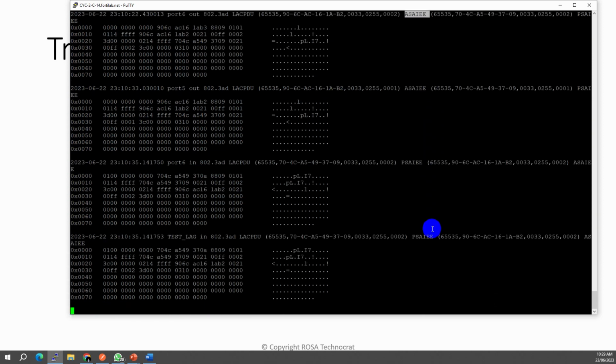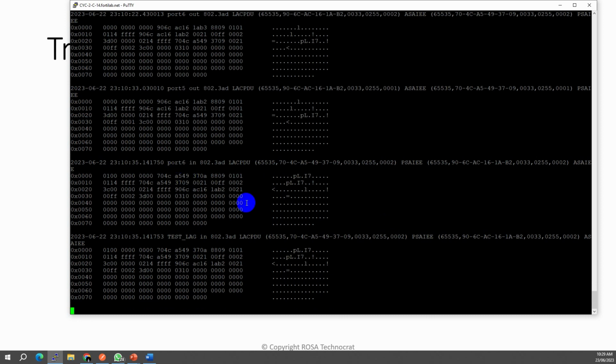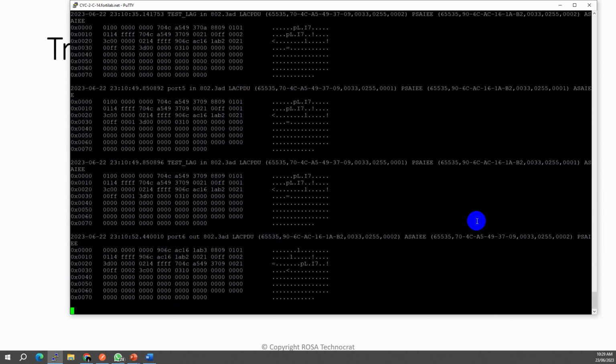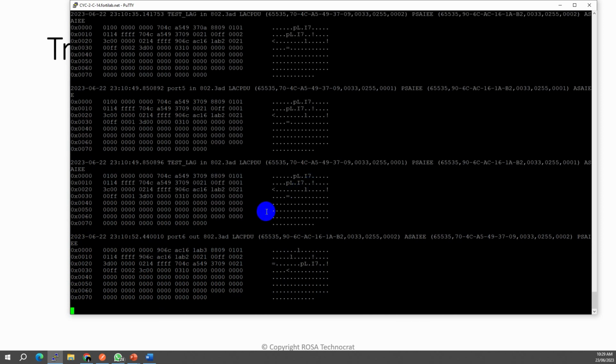You might have noticed something. If not, let me tell you. You only see out messages here, right? Why? Okay, so here you can see LACP messages are getting exchanged between them, and it's all good.